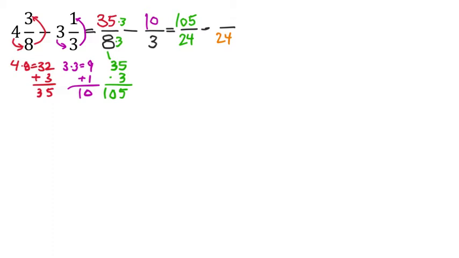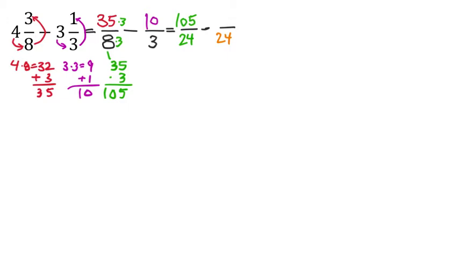Now, I feel like I haven't said this in a long time, but if I have, please forgive me, because I don't feel like I can say this too often. We've taken this number, 35/8, and we changed the way it looks, but we did not change its value. Just the same way that we did with 4 and 3/8. We changed the way that it looked into 35/8, but we actually did not change the value. That's kind of a key component in math. If you can figure out that you can change the way things look without changing the value, then there's almost no limit in mathematics that you can do, all right?